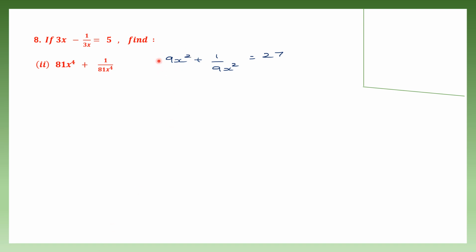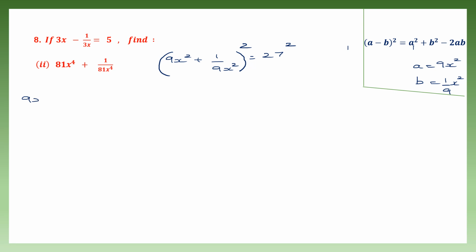Now if I multiply this twice, if I find the square of this, I will get 81x to the power of 4. So I'm going to take this as a plus b. So this will be a plus b the whole square. That means squaring both sides, you get it like this. So now let's apply this formula. The formula is a plus b the whole square is equal to a square plus b square plus 2ab. In this case, a will be 9x square and b will be 1 by 9x square. So now let's apply the formula.